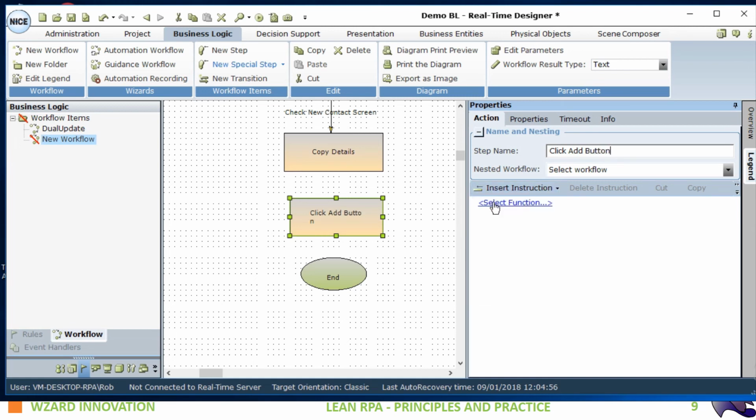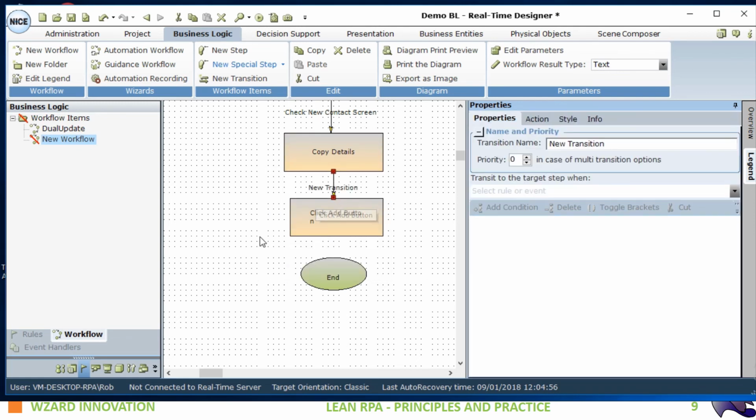And we've got an instruction in our business entities, Click Add Contact. And the transition is data copied, complete.